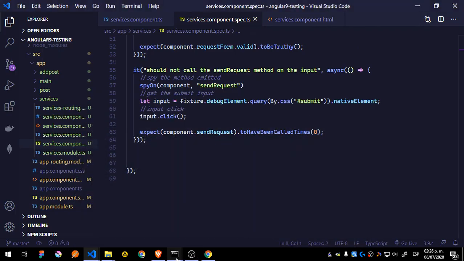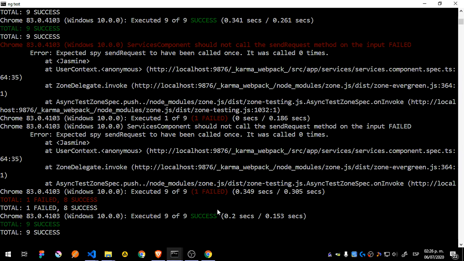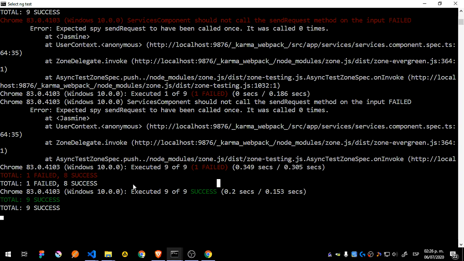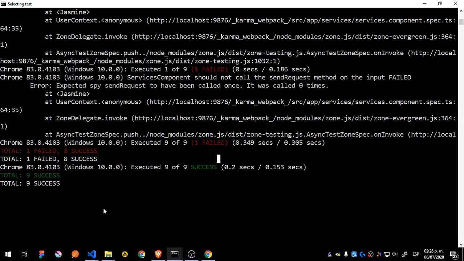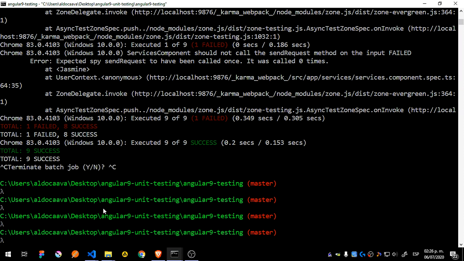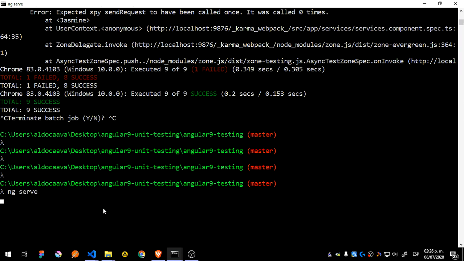Sorry guys, I just missed that, and this is it. So you can see it even shows you the message. Yeah, let's ng serve. Just to finish this, guys, give me a second in case this wants to load fast. If not, okay, it's compiling.